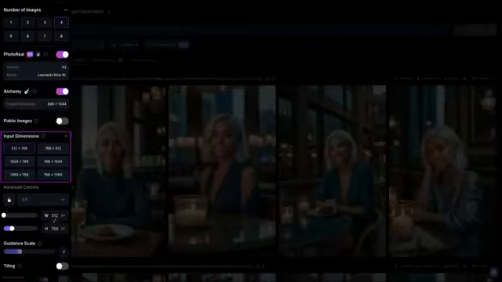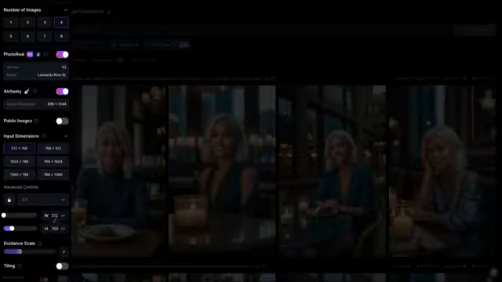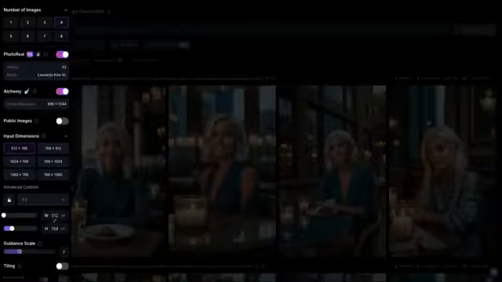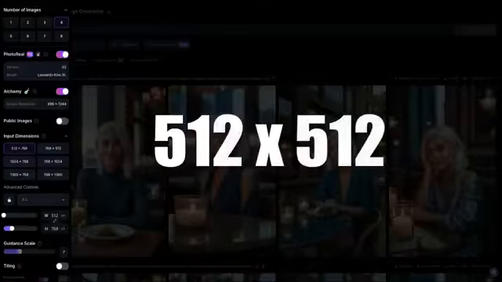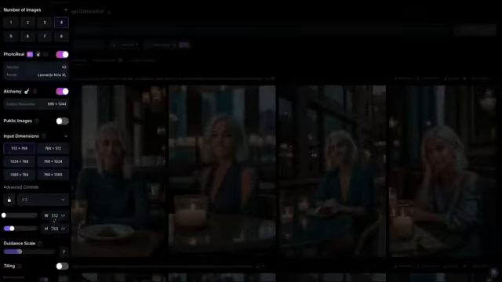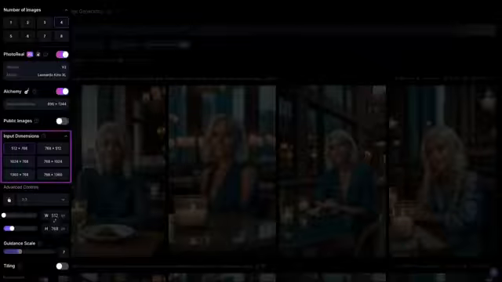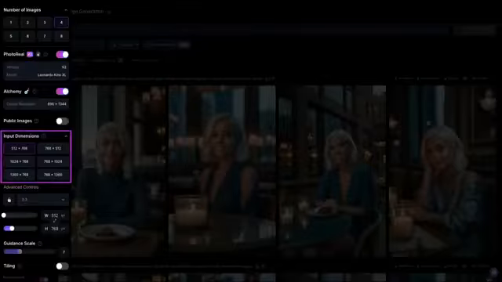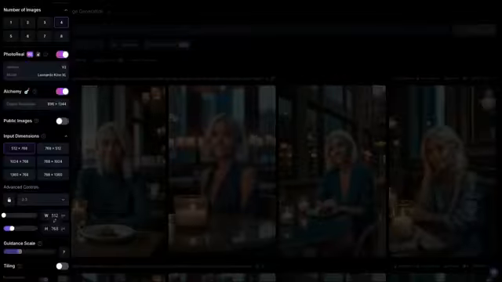Now, I should point out, and I may be getting ahead of myself here, but if you plan on using these images that we're about to create to train your AI model, Leonardo recommends images that are 512 by 512 pixels or 768 by 768 pixels, and this will give you the best dataset training results. You could still get great results with these dimensions, but I just wanted to make you aware of that before we moved on. And just a heads up, you can enter your custom image dimensions here if you'd like.